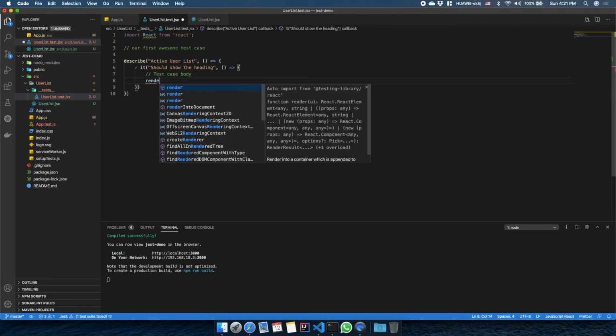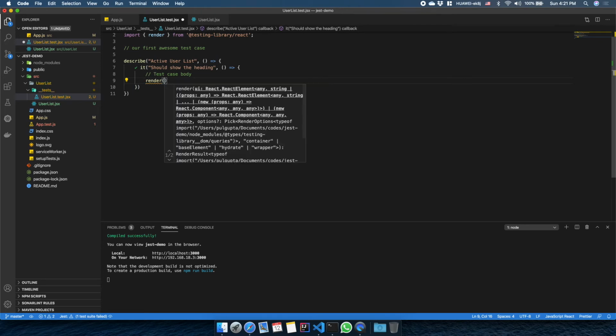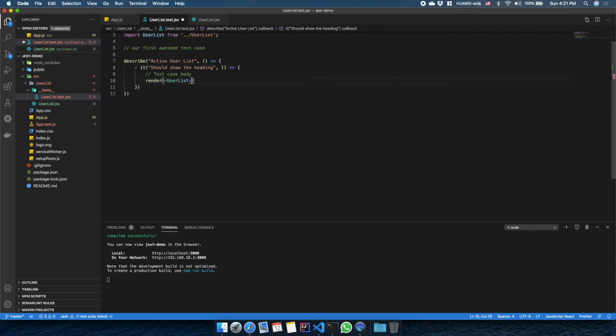Let's render our component. There is a utility in React testing library for rendering components. See, it is imported, and I have rendered it. Now, I hope everything is clear till now. We have created a very basic component with one paragraph, user list, active user list, and now we are testing it. To test it, I need to render it, or I need to run the page, right? I need to activate or create that DOM which the user will be seeing, or which we can actually test, right?